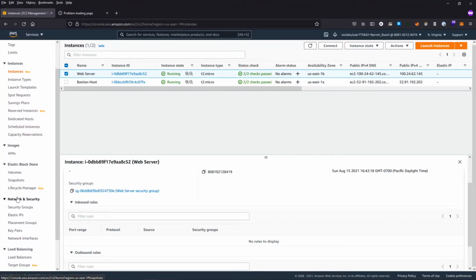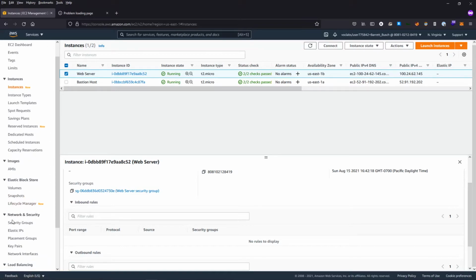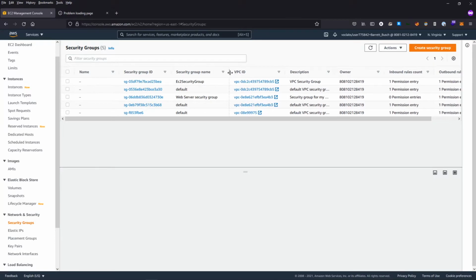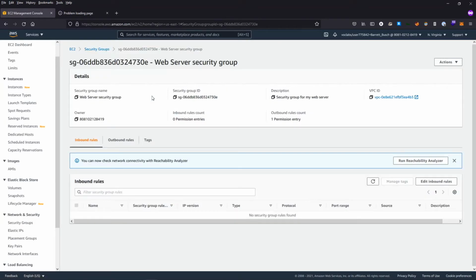Another way is if you came to the left-hand side under network and security, just go to the security group section, which I'll show you here. That loads all of the security groups that you currently have in your current VPC or in your current region. Okay, so we're going to work with the web server security group. So I'm going to click into that.